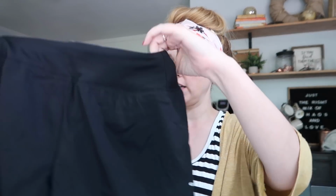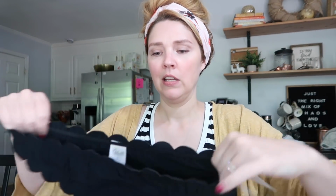I ordered this super control body thing. I feel like if you've ever had children or specifically twins, you probably don't need me to explain to you why I might need a super control body thingy. I got some running shorts. These are just some Nike dry fit shorts that I got for running. Don't like to run in shorts, but it's hotter than the devil's you know what here. So sometimes you just gotta go with it. Swim bottoms.